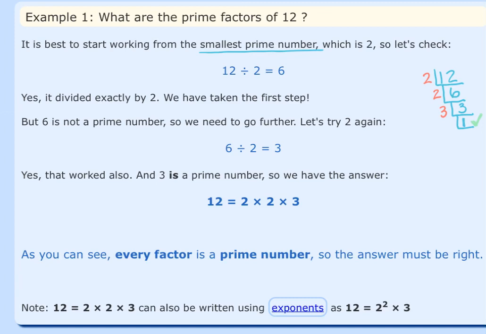So I call this upside down division because usually we divide like this, get our answer up here. So then I'm just kind of creating a list of prime numbers by flipping the way of writing that. And then I can clearly see that the prime numbers that make up my 12 are 2, 2, and 3, which is exactly what they have written here. So that's one method of finding all your prime numbers.